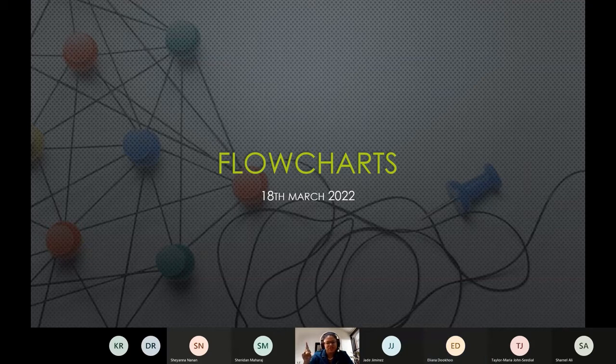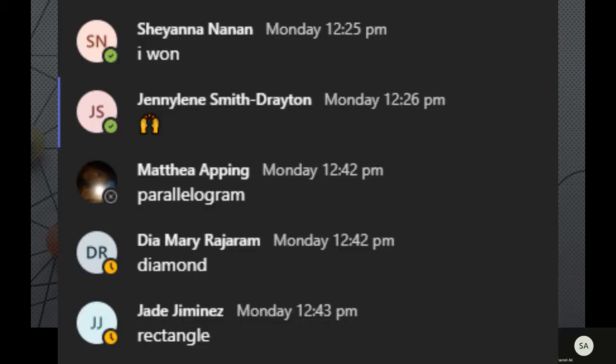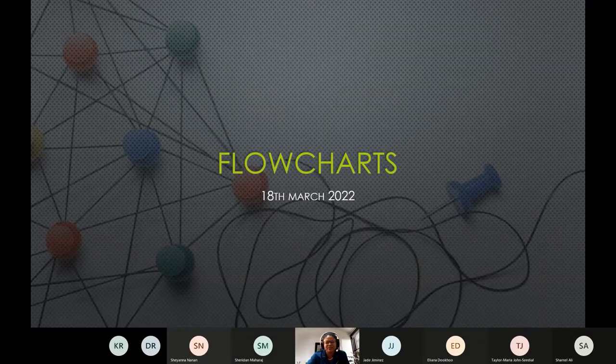There's another condition that you had to look out for, which was very special. Can anybody identify the other condition? Hey, look, Shiana said she won. Good job, Shiana. Can anybody tell me what else needed to happen when you roll? It has to do with rolling the dice. What is something special about the dice? Go ahead. Did you notice anything about the dice? Miss, when you get 6, you can play again.